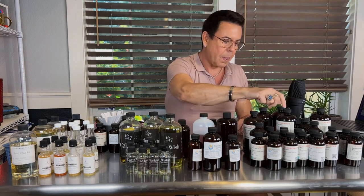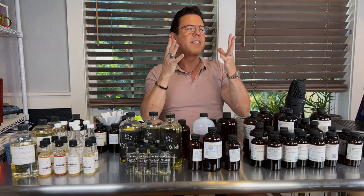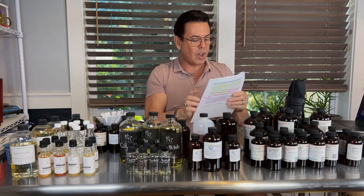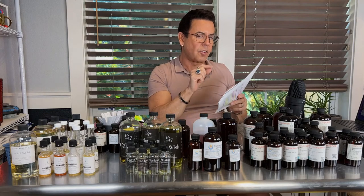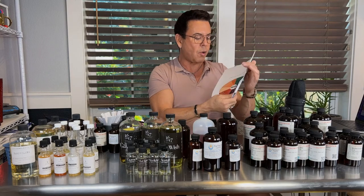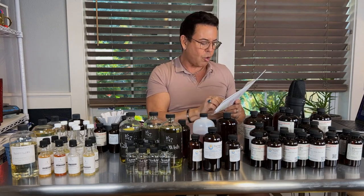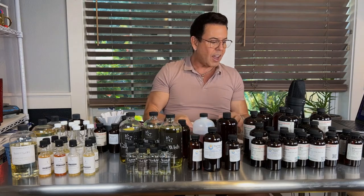Let's try making an ozonic blend. Ozonic meaning rain, meaning when you go to the beach and you smell the aroma of the ocean. That's ozonic to me. So I'm gonna look in here on the wheel and I'm gonna look at ozone. So ozone says it's fresh, marine, or linen, okay? Those are the main notes for the ozone. And then you go across. What's across is the floral. So the ozonic notes go great with the floral notes, okay? Meaning rose, gardenia, honeysuckle.